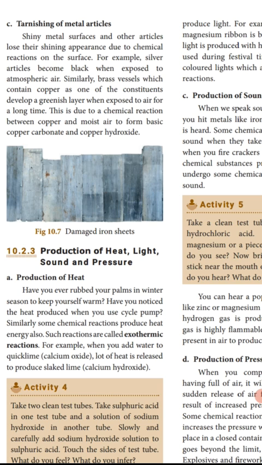Next, production of sound. When we speak, sound is produced. When you hit metals, they also produce sound. So some chemical reactions produce sound when they take place. For example, the firecrackers during Deepavali: when we burn the chemical substances present in the crackers, due to the chemical reactions they produce sound.